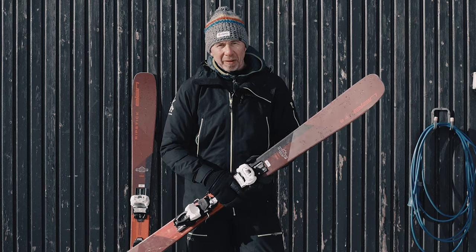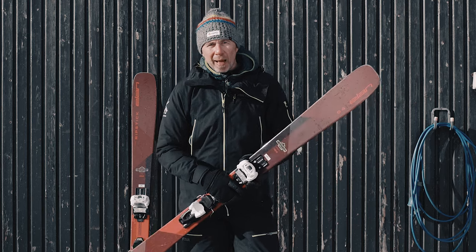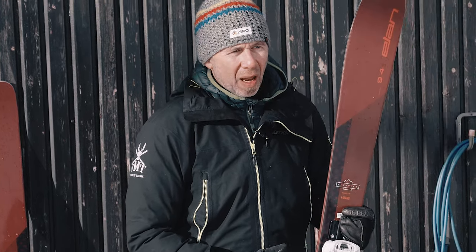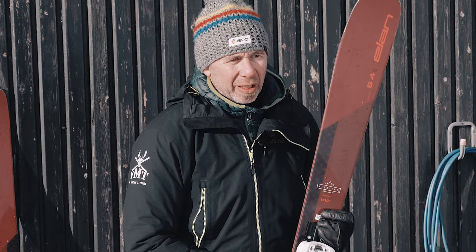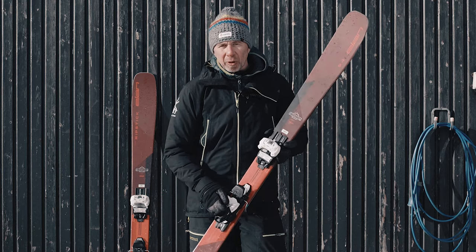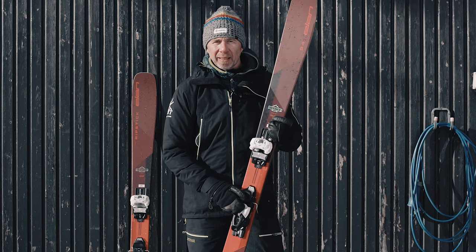We've had lots of people testing them. All the comments have been positive, and everybody wants to do one more lap on a Ripstick. I think if you're looking for a versatile ski and you like something that's light, it's an excellent choice. You could put a touring or a hybrid binding on there, and it makes a great choice for skiing absolutely everything, including ski touring. If you've never tried one before, can't recommend it enough. The Elan Ripstick 94 for next season, 2021.